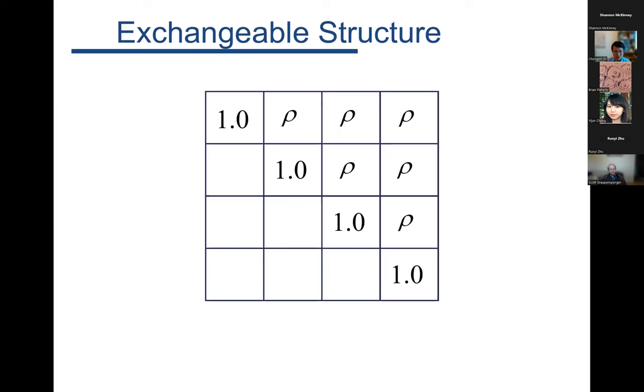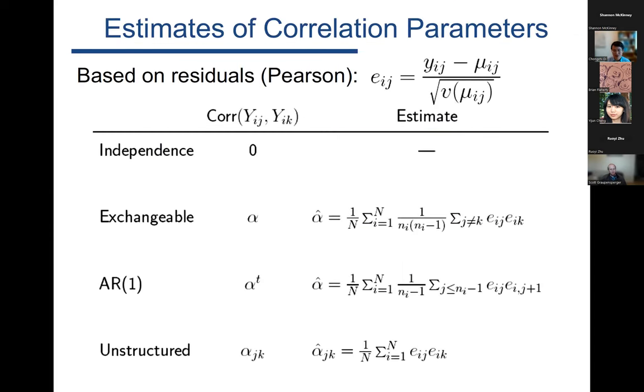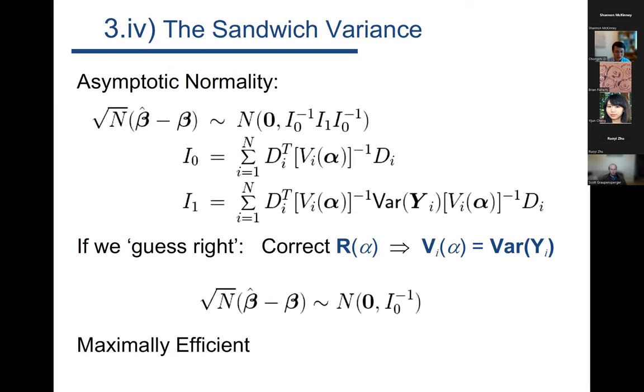So, you specify a working correlation structure, and then you will be able to fit a GEE. Now, GEE is the estimation method. It's implemented in pretty much all major statistical software. And also, let me talk a little bit about the variance, the standard error or variance estimator. Now, this is again a lot of notation. It seems really complicated, but I've just summarized this very briefly.